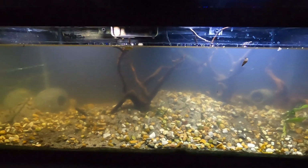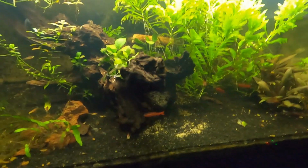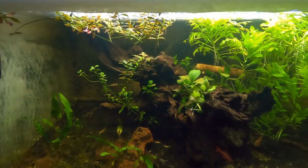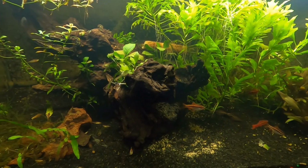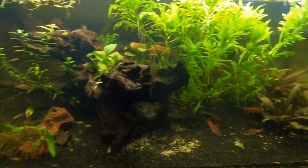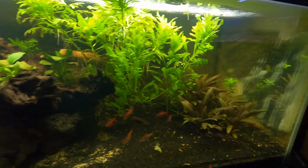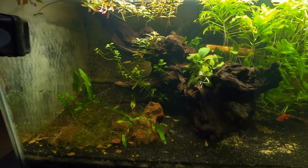When I get into that African leaf fishes tank to rescape that, I'm going to be grabbing that driftwood right here with the anubias and stuff growing on it. I'm going to be grabbing it out of this tank and putting it into his and rescaping that. And this is the tank where I grow all my plants, and I've got to pretty much just plant a garden in here, probably do it in grids or something.